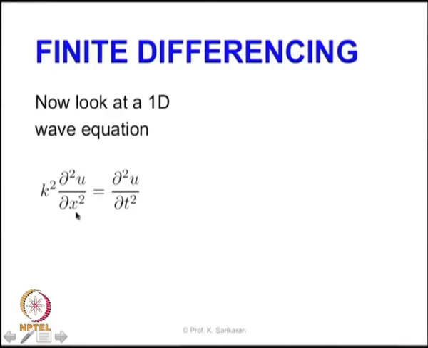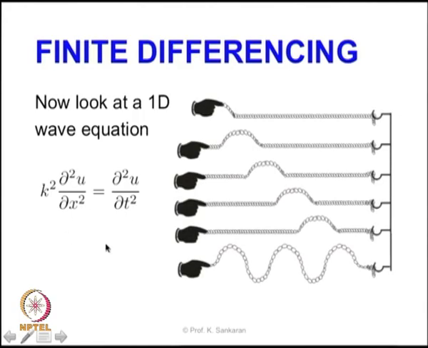So what we have is a second differential with respect to x multiplied by a certain quantity, let's say the constant is k square, and it is equal to the second differential of u with respect to time. So what we have is a simple case of a one-dimensional equation. It could have a physical meaning. We are talking about a value that is changing only in x with respect to time. It's a one-dimensional form. Here you say that time equal to 1, time equal to 2, time equal to 3, time equal to 4, and so on and so forth. And obviously we have to give certain boundary conditions.